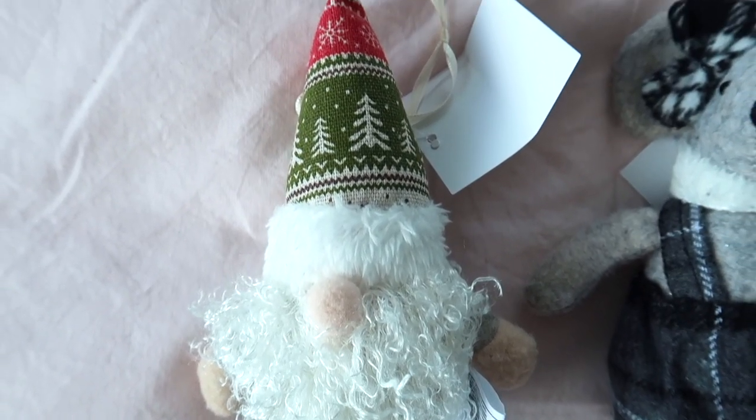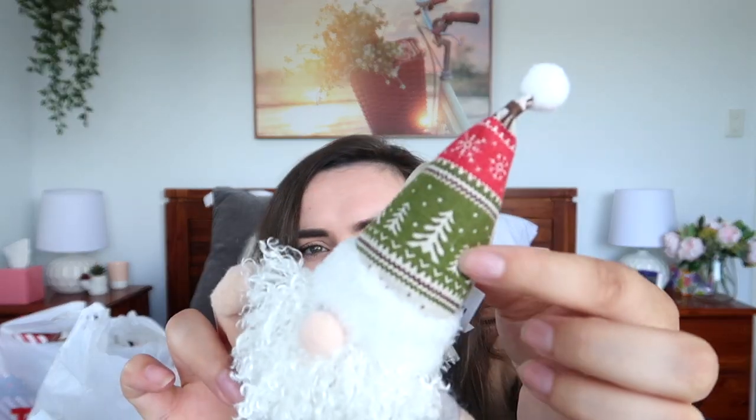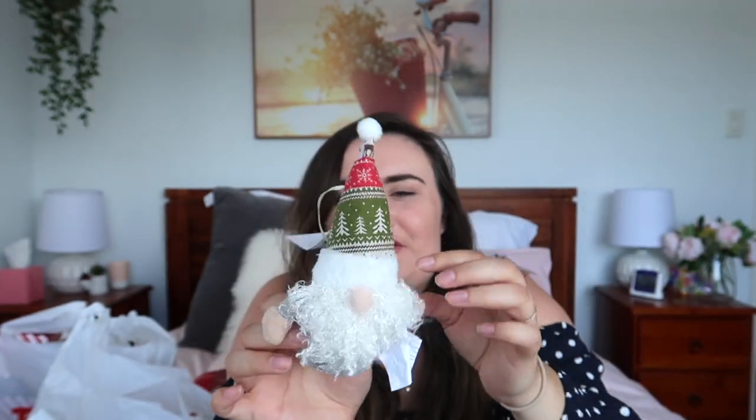And then one more, because I was just obsessed with the whole look of it, honestly. It's a little bit better quality than the other pair that came, and it's another Santa with a bit more of a curly beard and a really pretty decoration on the elf hat. Treetop hat? No, not what I mean. Elf hat is what I meant to say. And this one was a little bit more pricey at $4.99, but still very reasonable, I thought, for a Christmas decoration. And again, it's got that weighted bottom. It's got beans in it, I want to say. I'm assuming so that it just droops on the tree. That's what I'm assuming it's for.